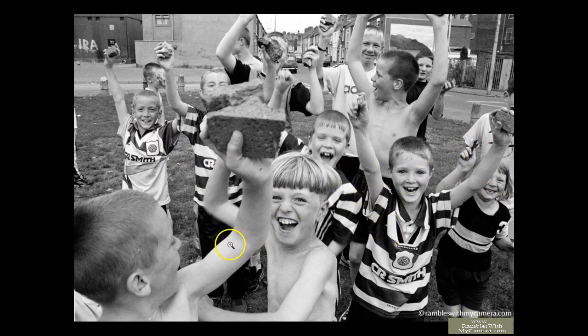But I think there's a jubilance inside their faces there, as if they have achieved something. They would have seen people around them, that there was a war going on, trying to get the British government control over Ireland, getting them out of Northern Ireland, and they're believing at that moment in time they have contributed to that. And I just think it's a happy photograph, but it's also a sad photograph. But it is what it is. It's photojournalism. It's captured a slice of time of Irish history. So for that, I really like it.